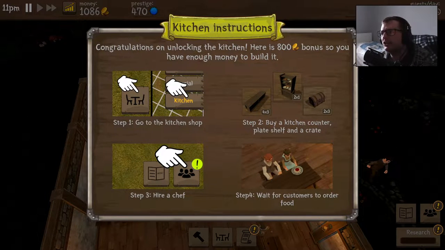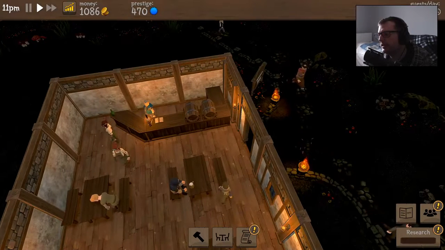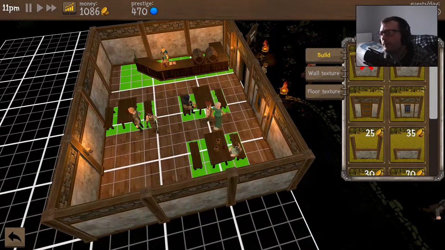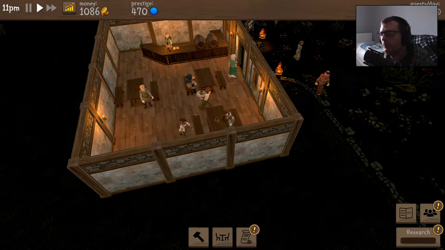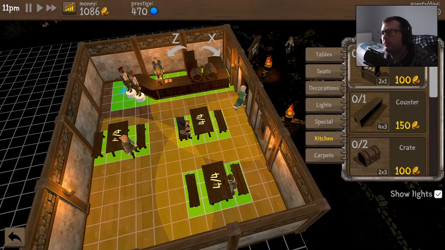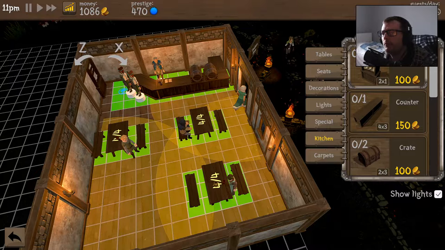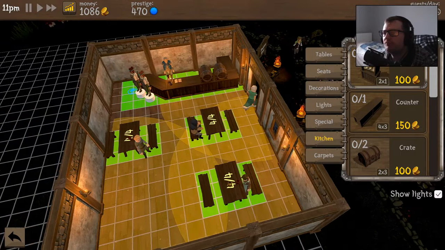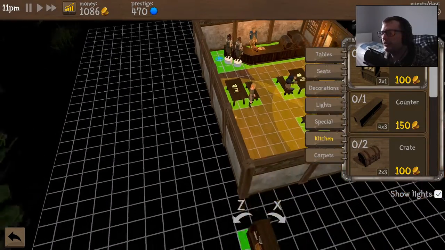Congratulations on unlocking the kitchen. Here's 800 coins bonus, so you'll have enough money to build it. Yeah, okay. Build the kitchen. That's not what we want. That's what we want. Kitchen. Plate shelf. We can actually put that in the wall. That's cool. Take up no space. But we haven't really got enough room to make a kitchen.